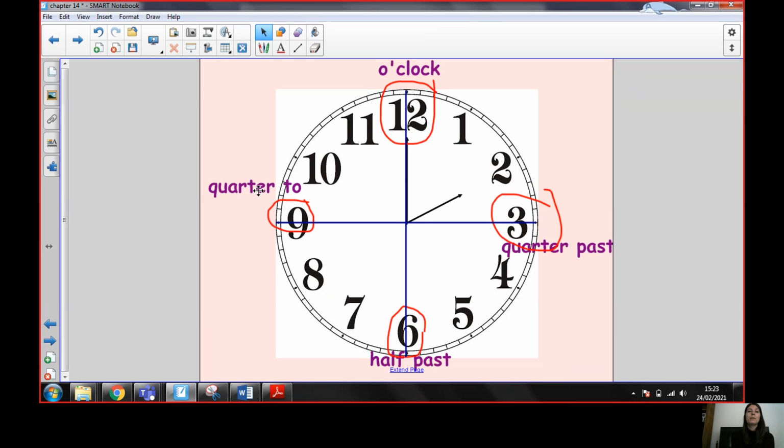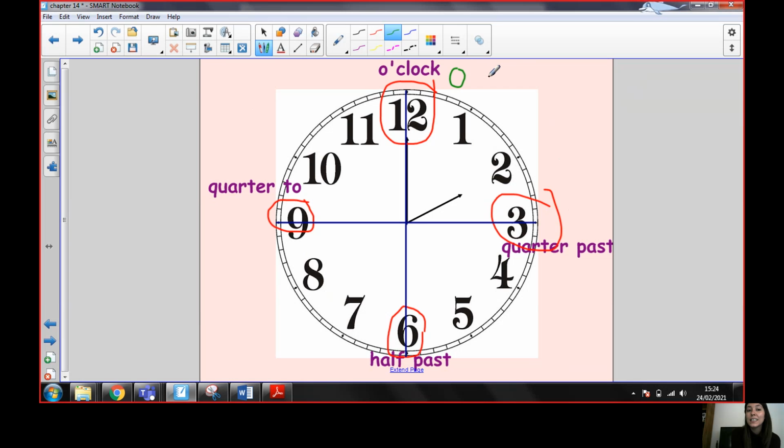Now, when we are talking about the time and the minute hand is pointing to those, they are the common words we often use. But they actually represent a certain number of minutes. For example, when it is o'clock, this means we are no minutes into the hour. It's 0 minutes. Now, I wonder if you know how many minutes are in an entire hour.